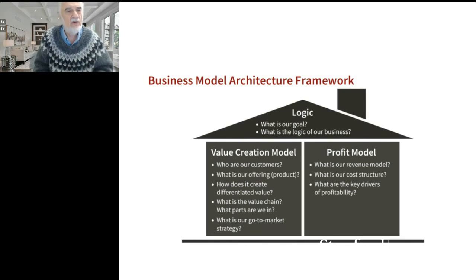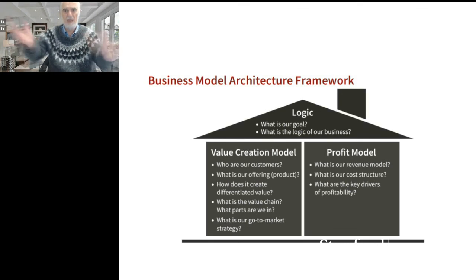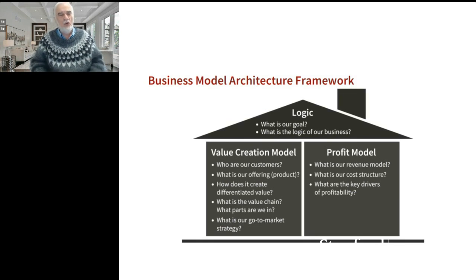And we've said you have to think about it like the high-level architecture of a house, which is the value creation model, the profit model, and the logic, which explains why it's going to work. And we've seen in a few examples how this works. And we've talked about the tension between the value creation model and the profit model. And we've seen that in the case of Facebook. We've looked at how that's kind of solved, but in a way that creates much less revenue in the case of Substack. And we looked at the Netflix disruptions, where they've gradually changed their business models from DVD to streaming, and then from streaming subscription only to streaming with advertising, which is what they're doing now.